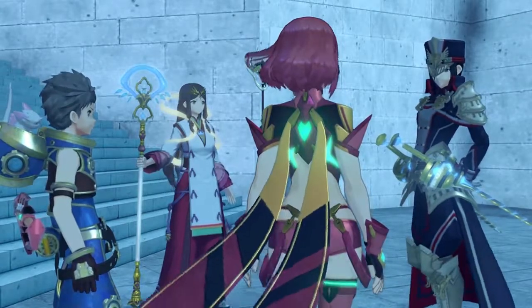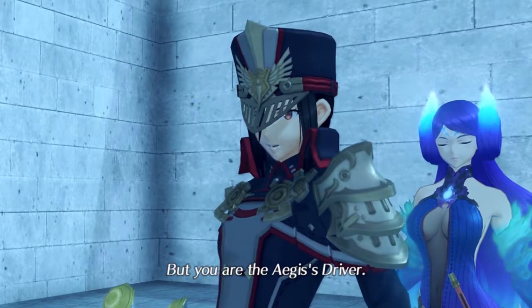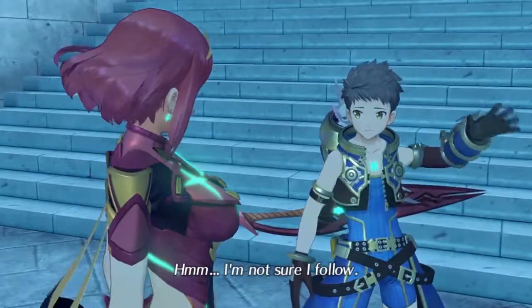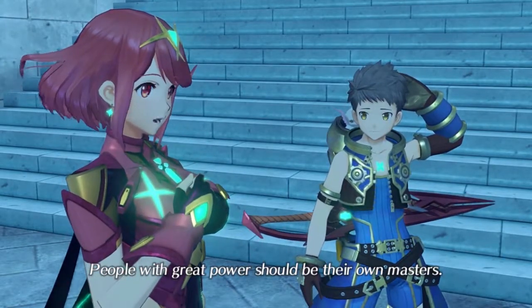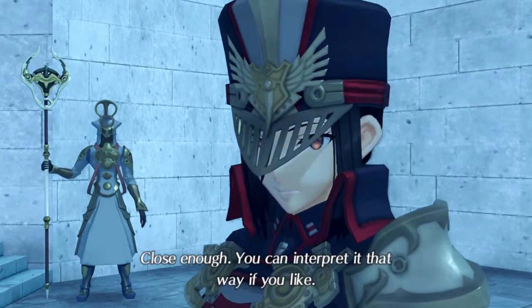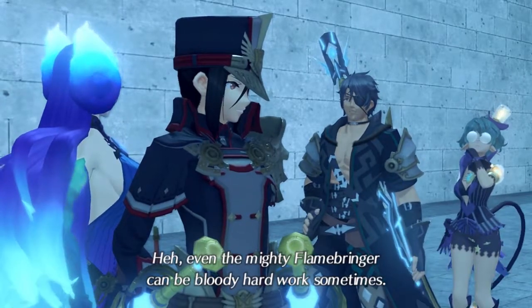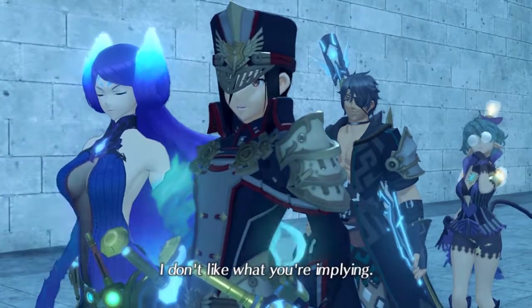So here I am. You know I'm not Adam, right? But you are the Aegis's driver. The second you're under Imperial control, you won't be that hero anymore. Huh. I'm not sure I follow. People with great power should be their own masters? Is that what you mean? Close enough. You can interpret it that way if you like. Even the mighty Flamebringer can be bloody hard work sometimes. Can't you just admit the real reason? I don't like what you're implying.